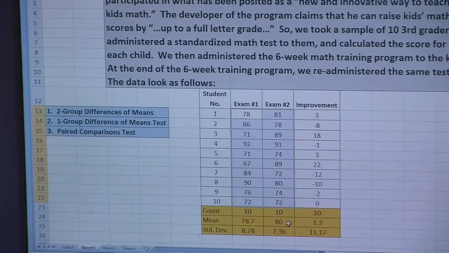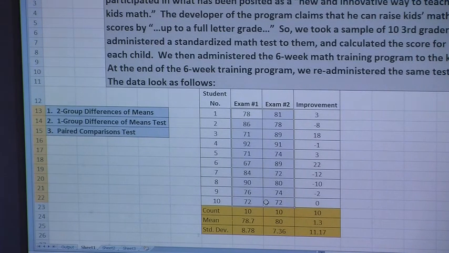independent groups. Alternatively, if you'll remember in my one memo to you, I indicated that if we do a 1-group difference of means test and a paired comparisons test, computationally you get exactly the same results.